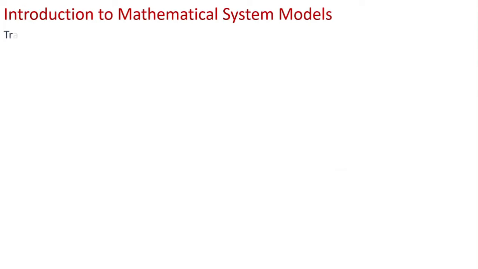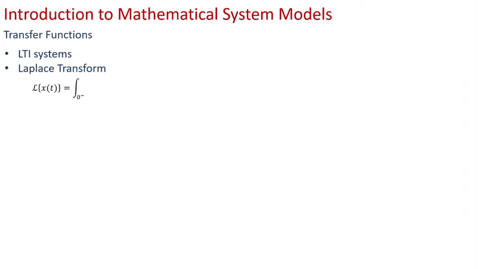We are getting close to defining what a transfer function is. We already got through the definition of LTI system, but we still need to talk about the Laplace transform. The Laplace transform of a function in time, let's say x of t, is the integral from 0 to infinity of x of t e to the minus st dt. We call this capital X of s.